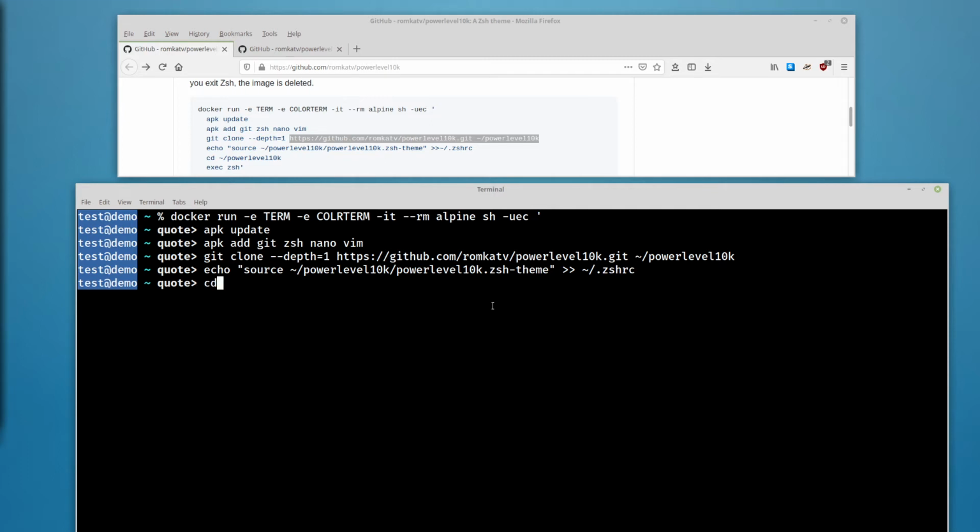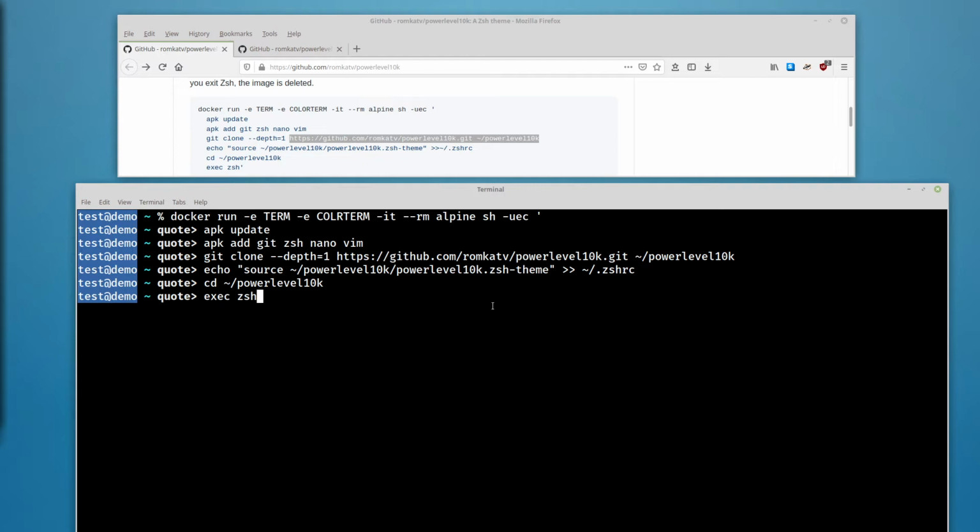Then we're going to get into our PowerLevel10K folder, and we're going to execute zsh.